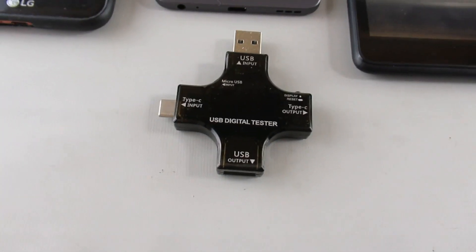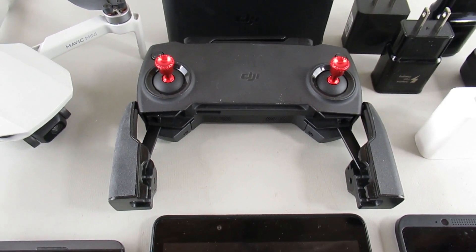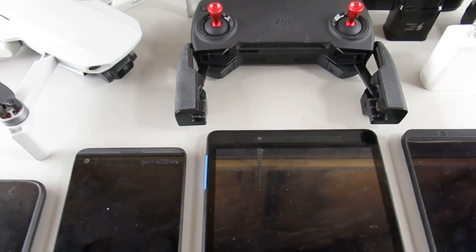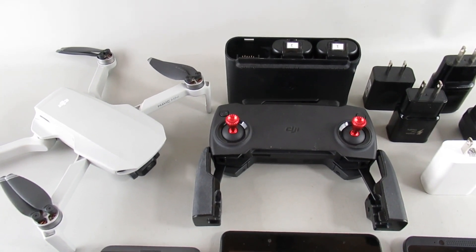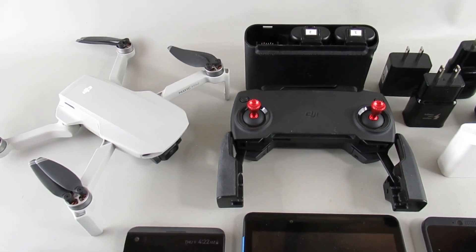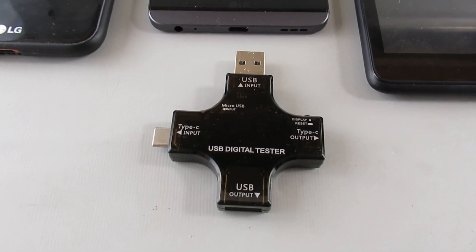The main reason I'm doing this is if you have an Android phone and you're connecting it up to the RC for the Mavic Mini, it turns out the RC itself charges the connected device. I've been using an LG phone as well as a Lenovo tablet, and sure enough when you connect those up to the RC and turn it on it'll charge the device. So I wanted to know the current wattage essentially coming out of the RC and how much it's draining that battery down while using the system.